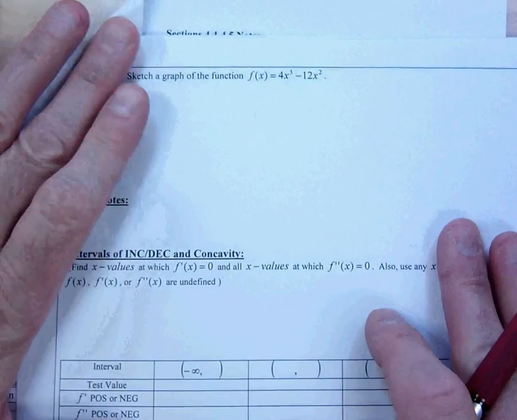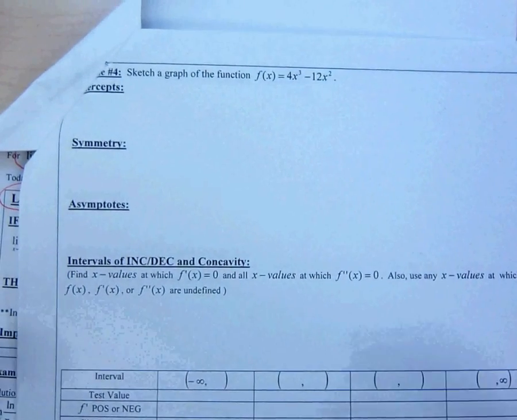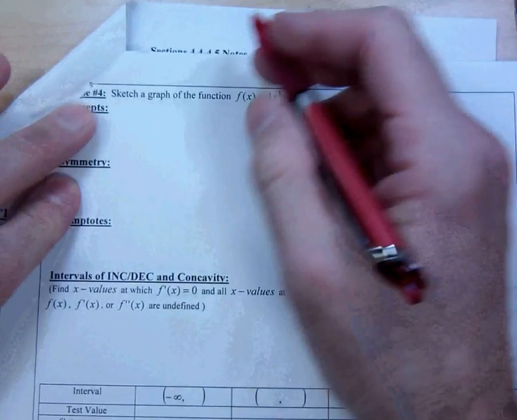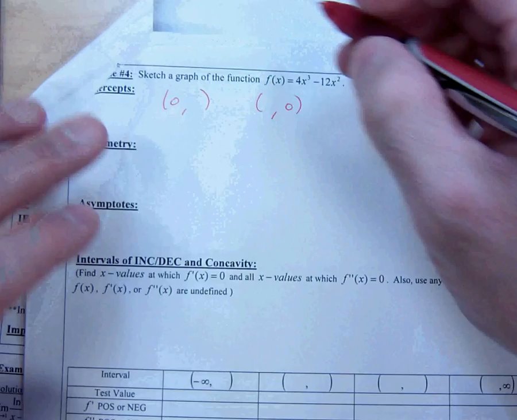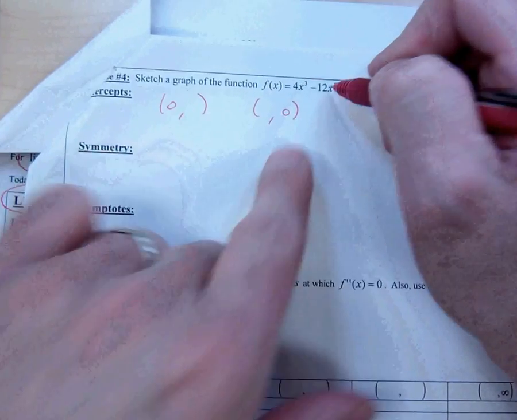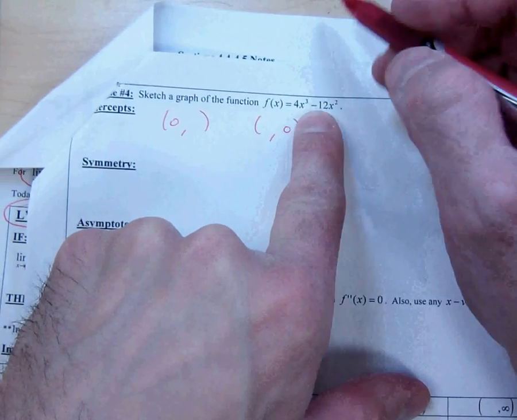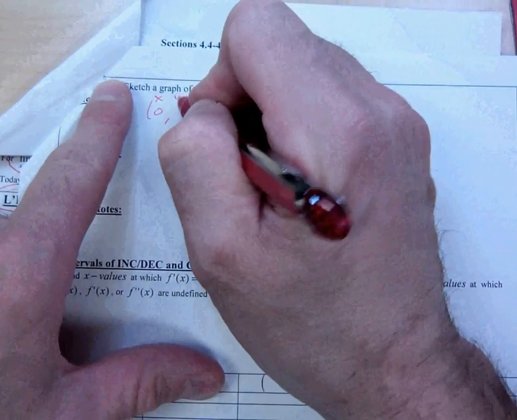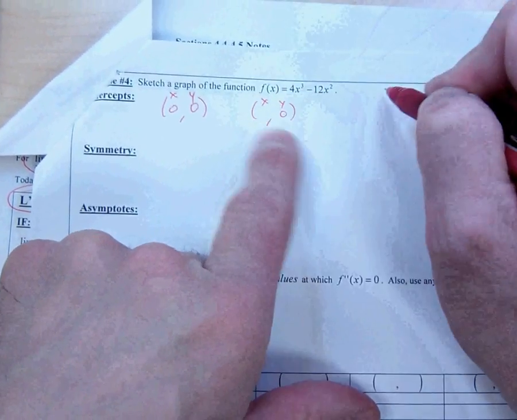Okay. So this is where you need to start writing stuff down, right? All right, so the intercepts are (0, something) and (something, 0), correct? Okay, so if I put a 0 in there and a 0 in there, what do I get for the y value? If I stick a 0 in for x, guys, what do I get for the y value? Quick, 0. Okay, what if I stick in a 0 for y now? Well, that would give me this, right?